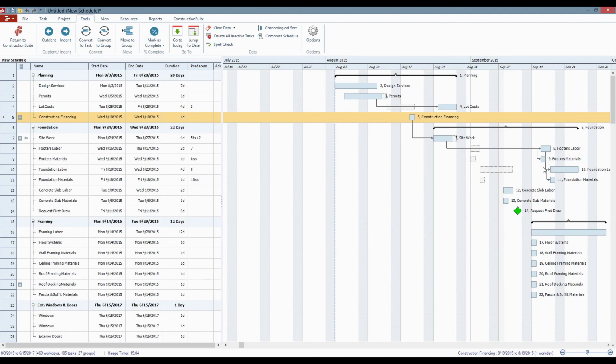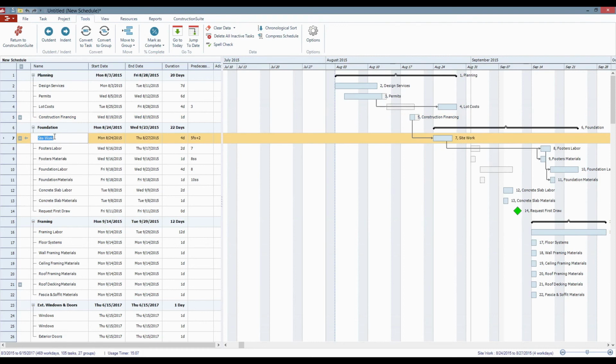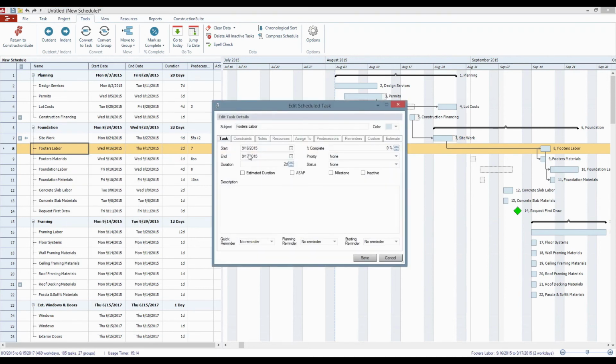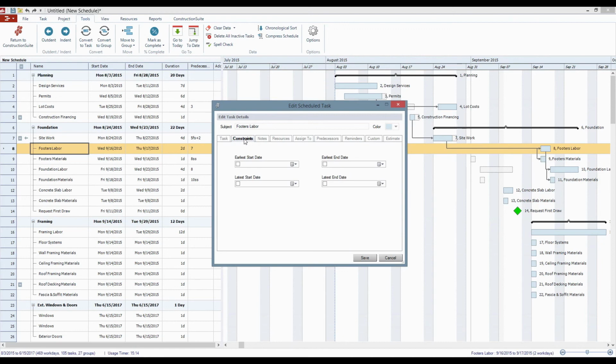Now, there are some things that that's not going to conflict with. As an example, I mentioned booking time with a subcontractor or something like that, and if you want to respect their schedules a little bit more, you can always right-click on Footer's Labor, go into the task information for this guy, and set up some constraints for this task instead. If I talk to my guys who are going to be coming out and doing the footers, and they say we can do this work for you, but we have to start after September 10th, maybe. That's the earliest that they could possibly start. And we have to be absolutely finished for this task by September 28th, then that becomes the set of constraints that you're setting up for the task.